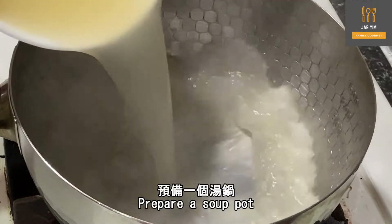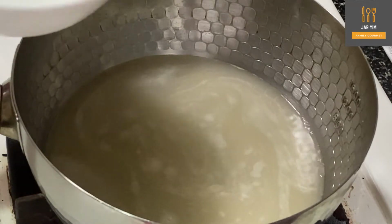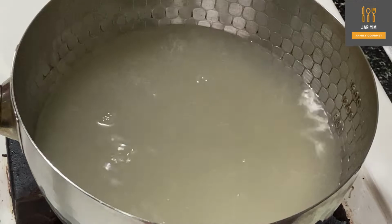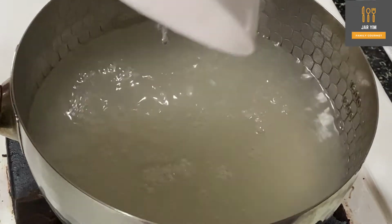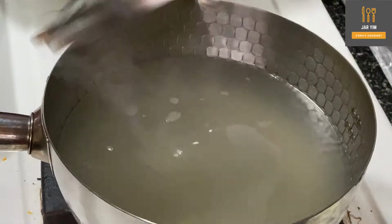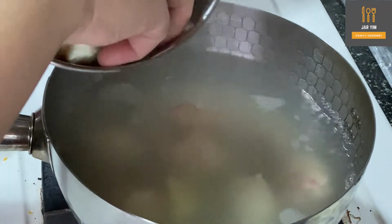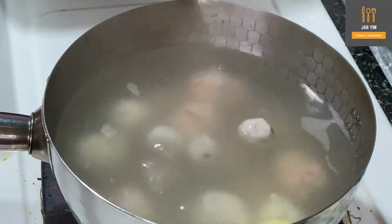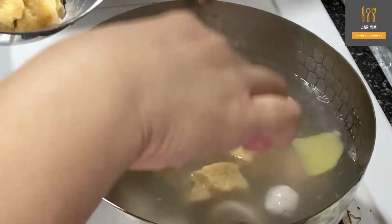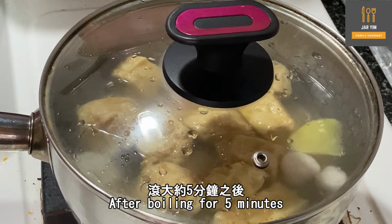Prepare a soup pot, then add the bowl of chicken stock and 2 bowls of water. After the water has boiled, add the various balls to the pot, and then the bell diced fresh bean curd sheet. After that, boil it for 5 minutes.